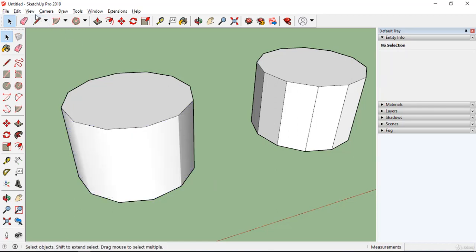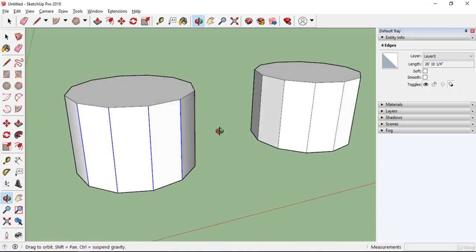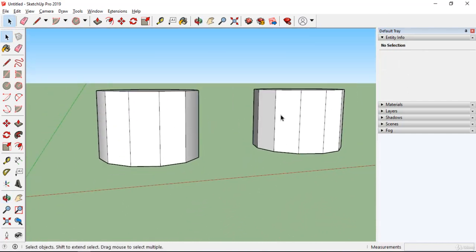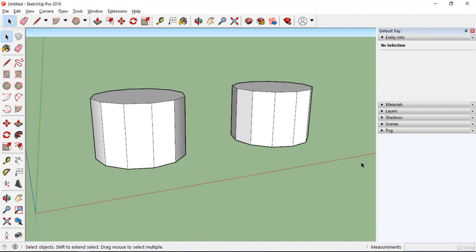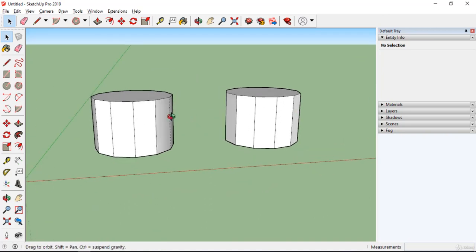Again, I can select multiple lines here and soften them. You can see these two are now almost similar, and though it is not similar from the back side, we can apply the same to everything, so both will become similar.